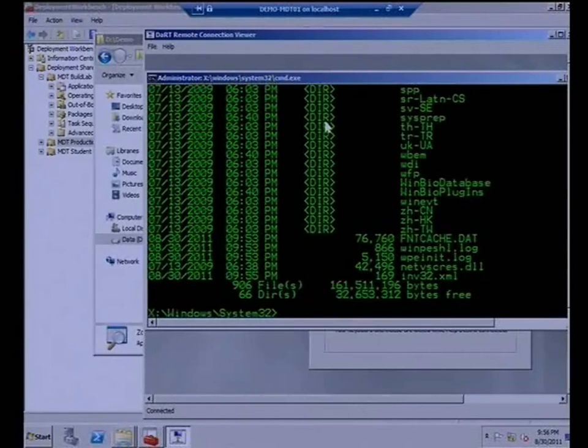This is a component from DaRT, part of MDOP, DaRT 7. So if you have Software Assurance and you have MDOP, you get these components. And Mr. Niehaus and his team, they actually took that step further, and they will provide solutions for this in the next releases.